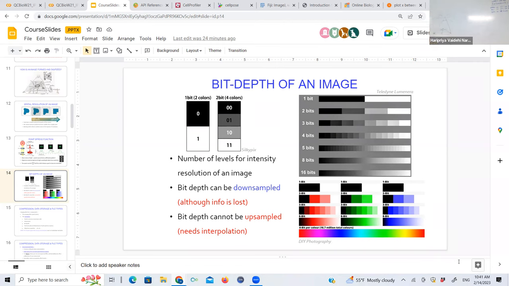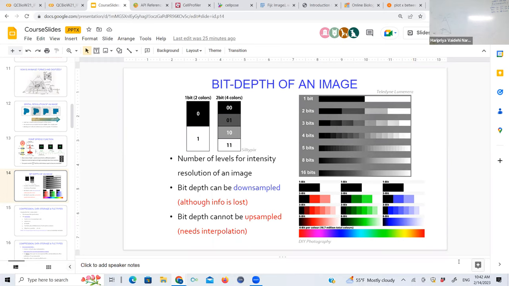Can you take a picture? How do you know you're taking 16 bits or 8 bits? Good question. So when you take a picture with the camera, you have to go to the camera settings and set that before you take the image. With most microscopy software, you often get an interface that tells you what the bit depth is and gives you an option to downsample it. In some cases, it's built in. But even if it's built in, make sure you know what it is. It depends on the specific software, but usually if you just Google how do I find the bit depth of this camera, you should get an answer for it. That's what I always do when in doubt, Google.